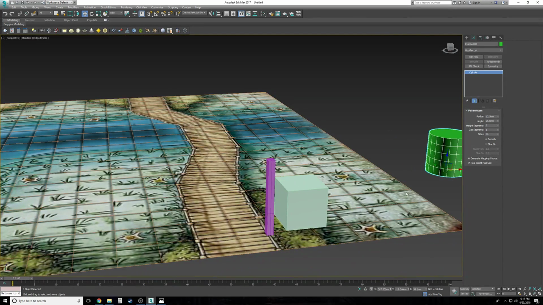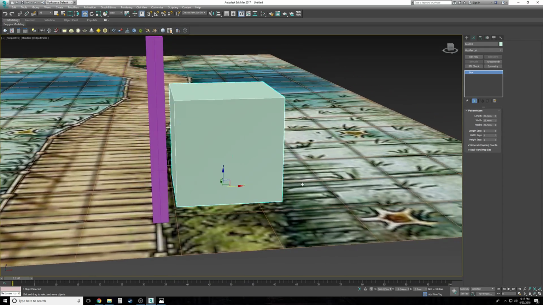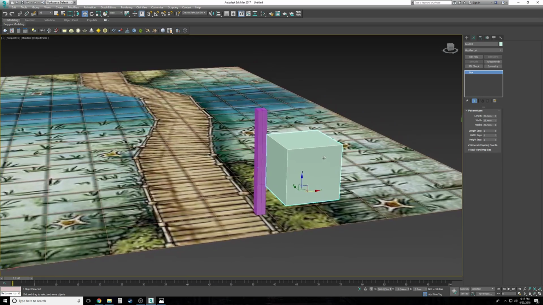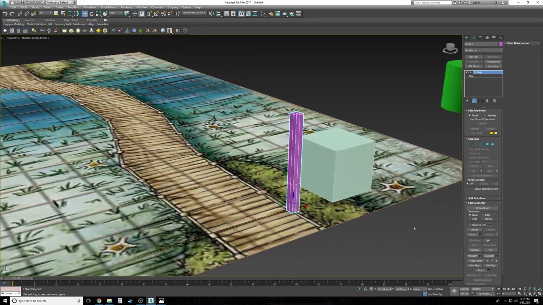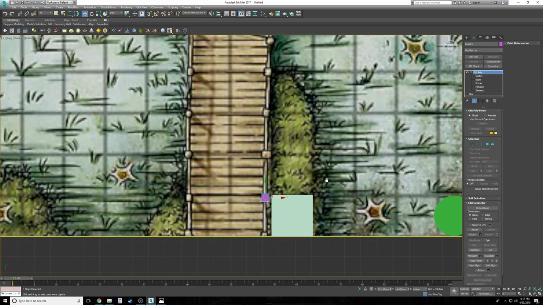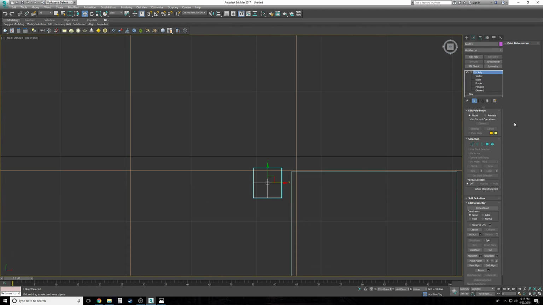All right, we'll move him out to one side. We don't need him. This is just going to be a representation just to show how high I want that base to be. It's going to be right there. And then now we're just going to basically build this railing system. It's going to be pretty simple. Go to the top view, hit F4, hit F3 actually.